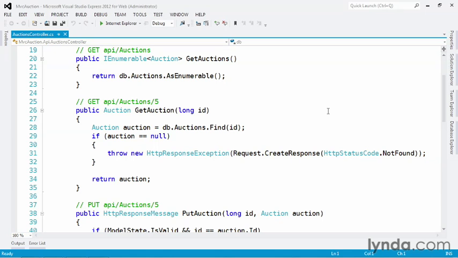It is no coincidence that the actions in this controller match the names of HTTP verbs. That's because the function that each of these actions performs is intended to match the meaning of its associated HTTP verb. For example, delete methods delete data from a data store. Post methods create new records, but are not used to update existing records. Put methods update or replace existing data, but do not create new records. And finally, get methods get or retrieve data. In other words, get calls are read-only and they do not ever modify data in any way.